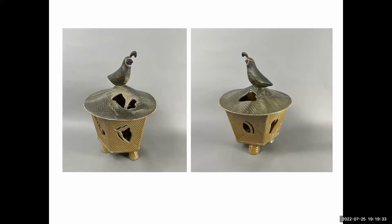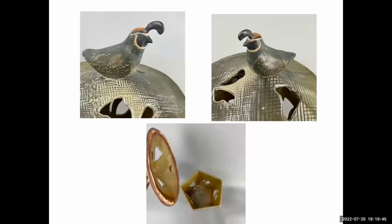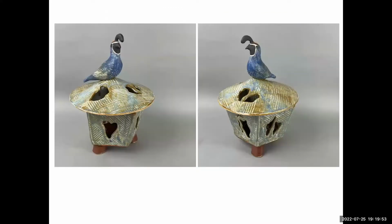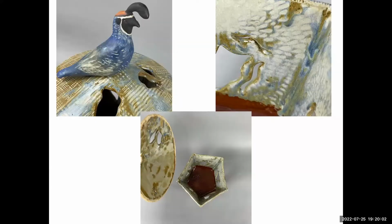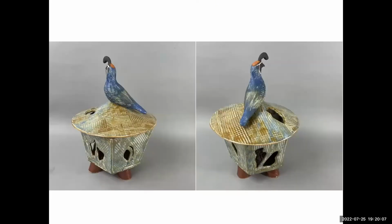Okay. Well, I decided I wanted to make pentagon-shaped luminaries with geometric patterning and organic cutouts, and obviously the bird on top is organic. I made a couple different variations, and I thought they came out well. They were fired at cone 10. The birds are underglaze and the luminaries are regular glaze.